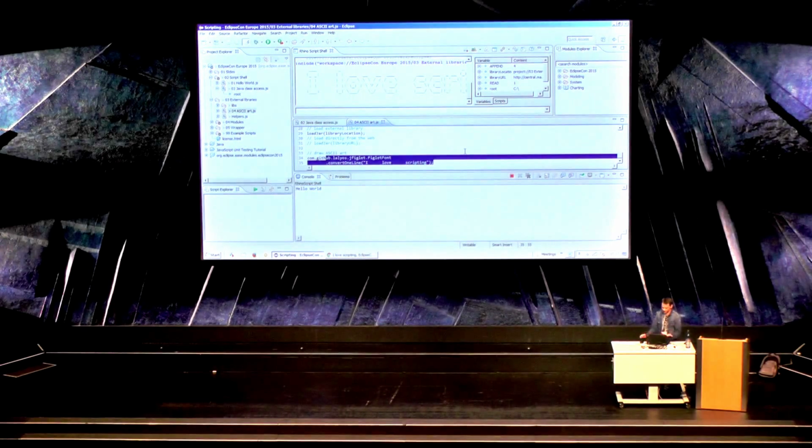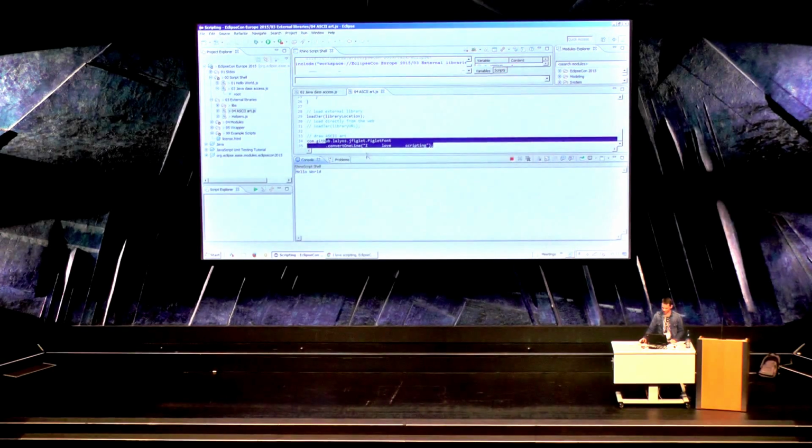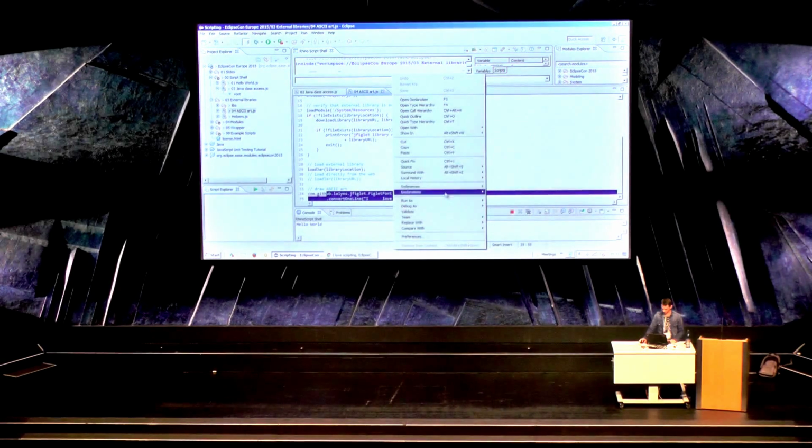So the next idea is, as you can see, I can not only enter data in the script shell, of course, I can write it into files and execute those files, for example, using launch targets. When I can launch the stuff, I can also debug it. So we have our own debugger support for the script engines we support.